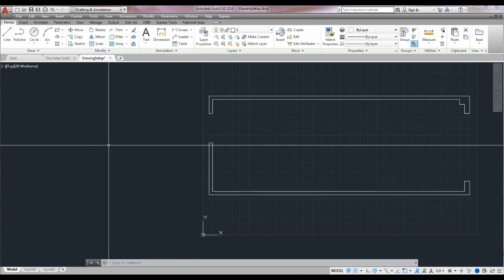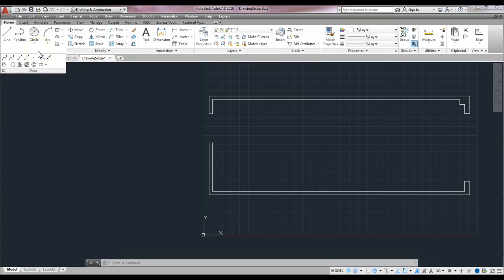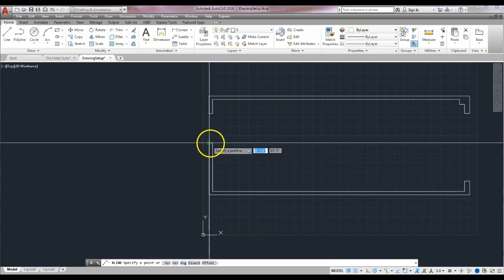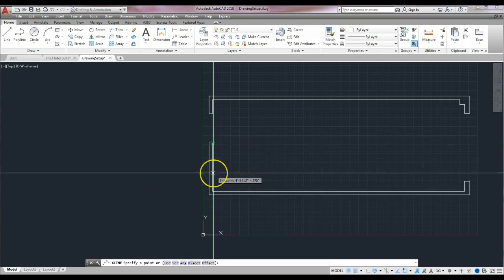Okay, we're now on page 4-20 at the bottom. We're going to create a little inset for the entryway. Again, we're going to do some construction line offsets for this as well. So in your draw pull down ribbon, construction line. And we want to offset this little line here from there down.